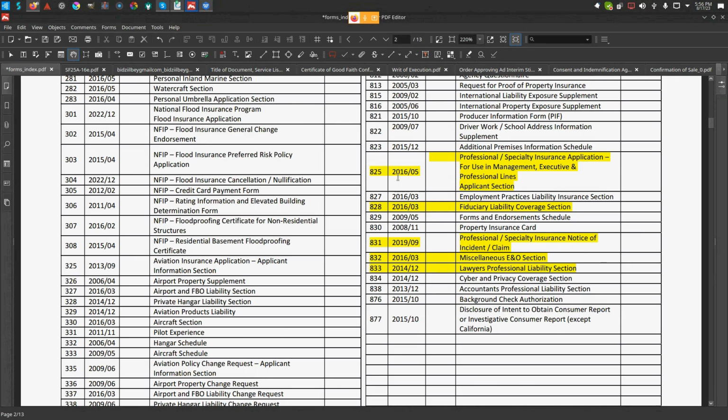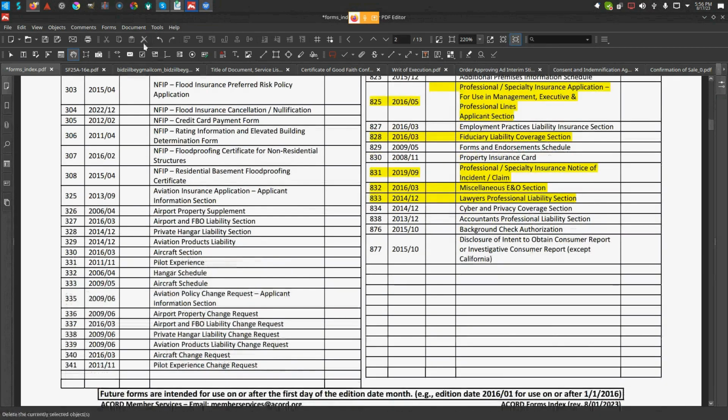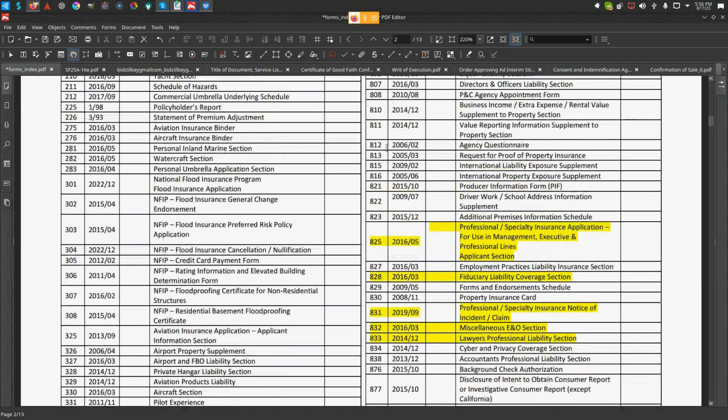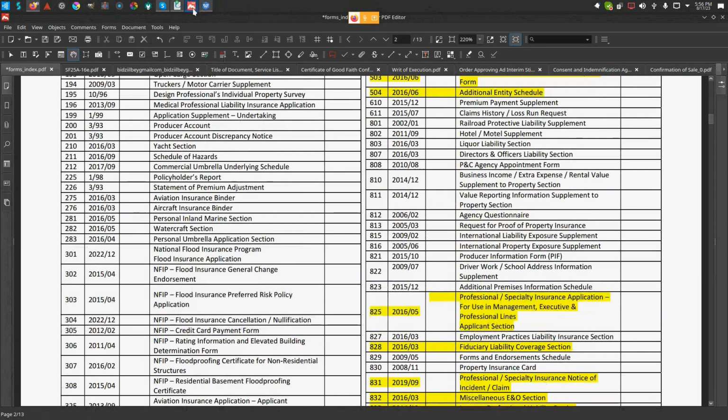So with this insurance binder, that means we can take multiple items and that is the binder. Multiple items create that binder for that particular book of business. Let's look at the form. You want to see it? Okay, let's look at the form.